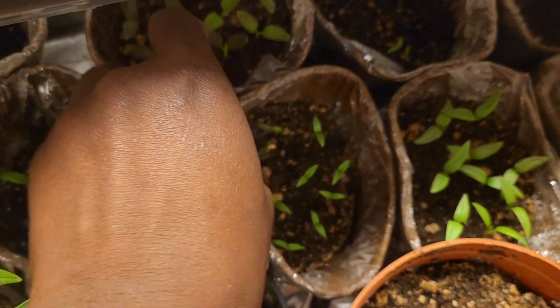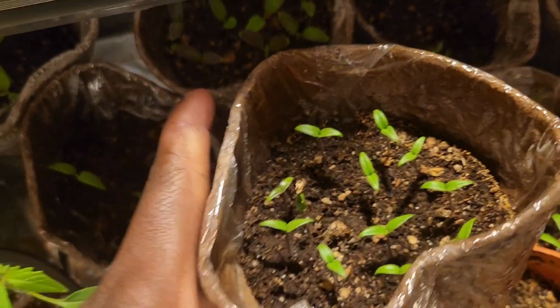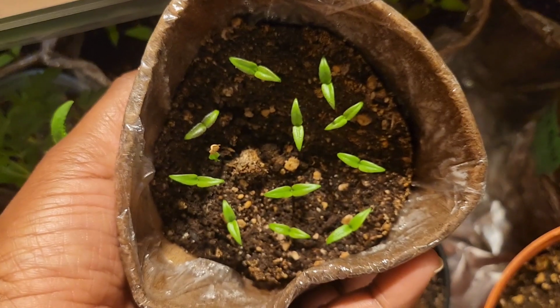One of the things that I don't like about growing in these containers, these paper pots, is how easily they disintegrate. And so in order to prevent them from disintegrating when you water the plants, I put plastic around them, because the plastic can easily be removed when I am transplanting them without me having to hassle the plants too much. So I wrapped a bit of paper around it so that it won't disintegrate as I try to move it about.